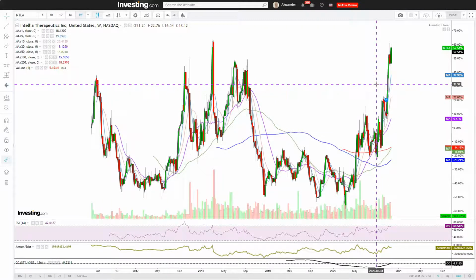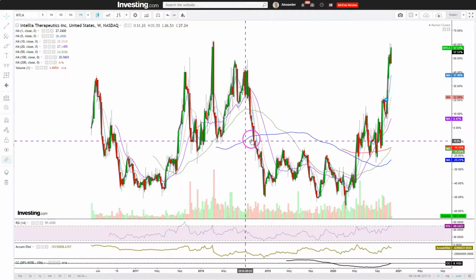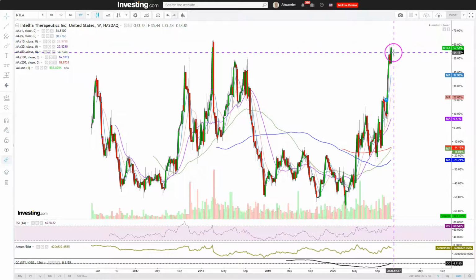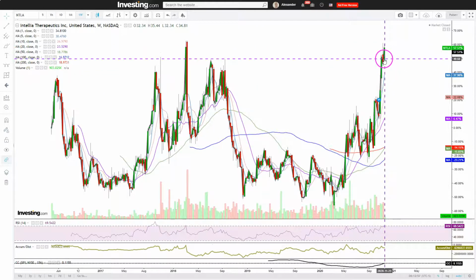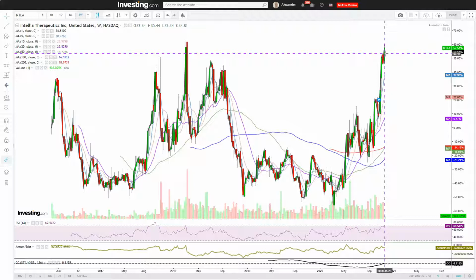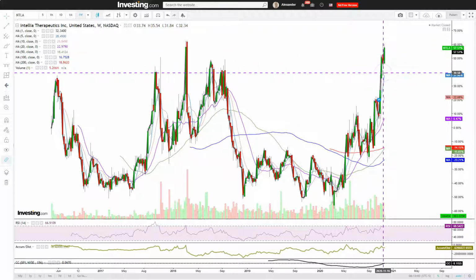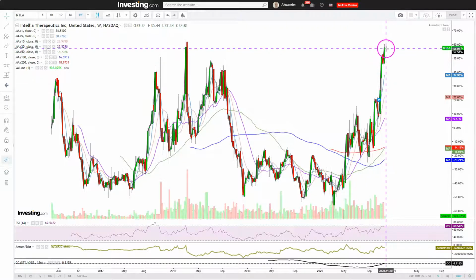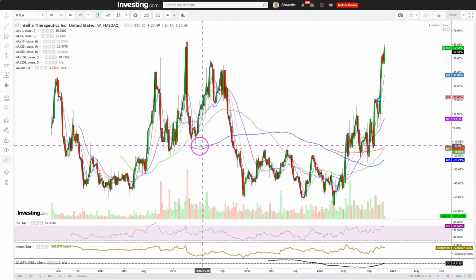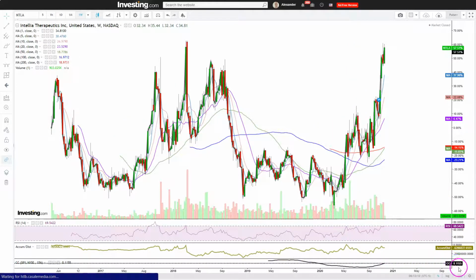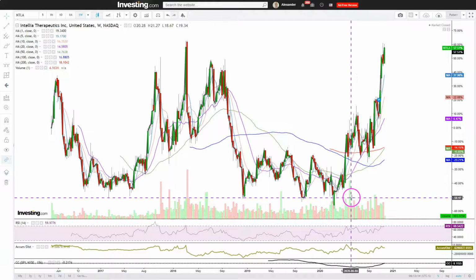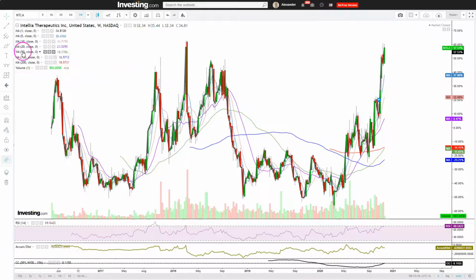Because people who have traded this stock and people who look at the chart, they will get spooked. I mean, if you were given $10,000 and you had the option here of going either long or short Intellia for, let's say, the next 3 months, you probably would feel a bit uncomfortable buying long here at these highs, given the history of the stock. So that's from a charting perspective. There's almost no correlation here with the S&P 500, only 11% positive.